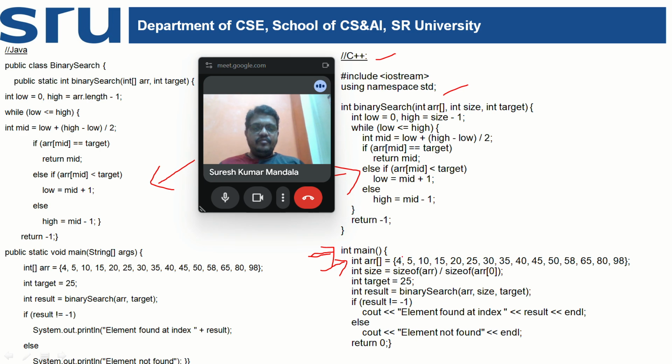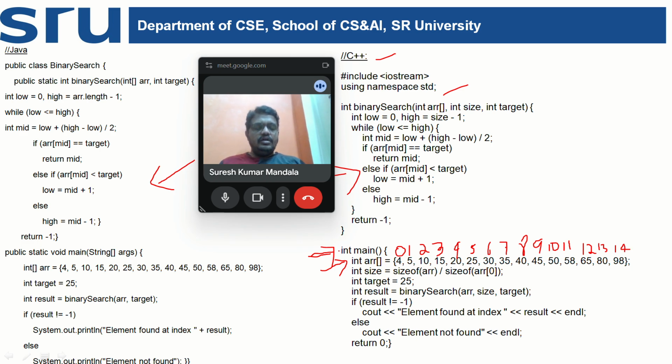The same values we took and the same index values 0, 1, 2, 3, 4, 5, 6, 7, 8, 9, 10, 11, 12, 13, 14. These are the index numbers of the values.